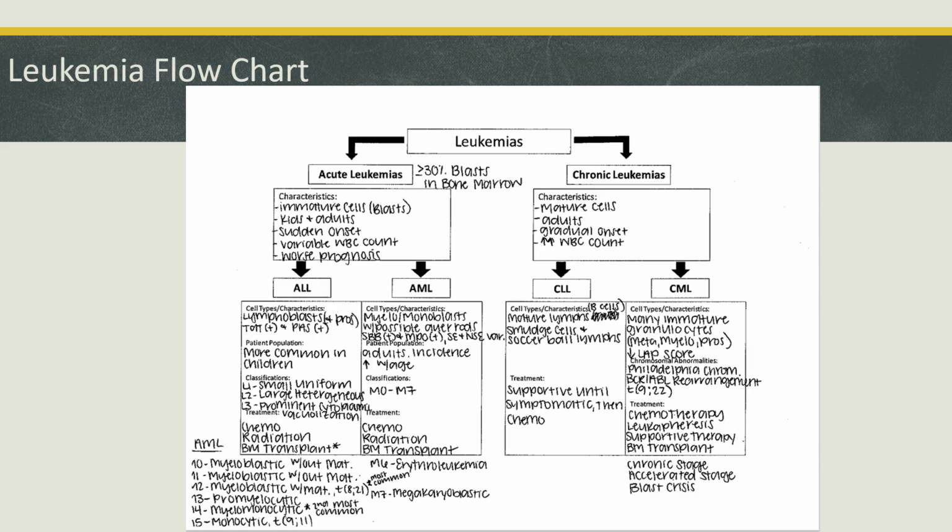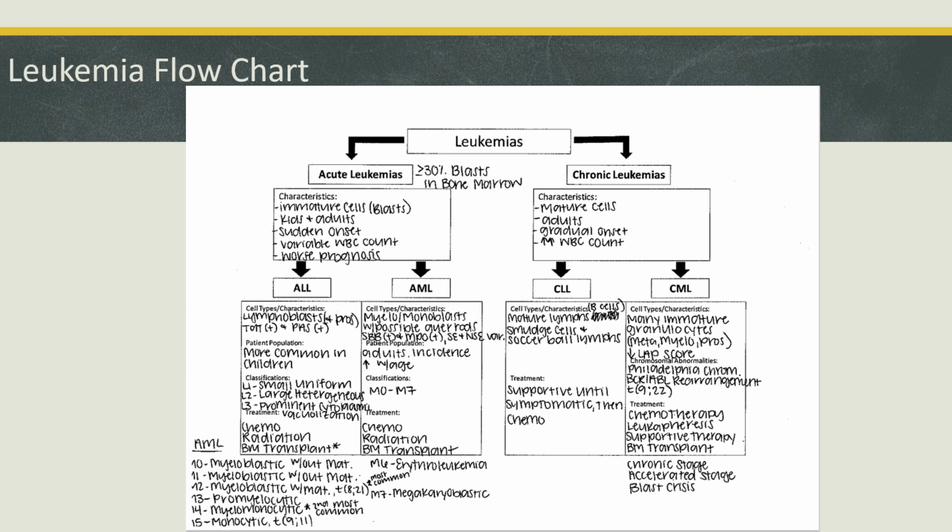Ask yourself, what am I looking at? What information do I have? What other testing can I do to get more information? What disease states do I know of that could present in this way? And just really go through that whole thought process until you eliminate everything else except for maybe one or two, and then you really can look at the fine details to make your most educated answer.